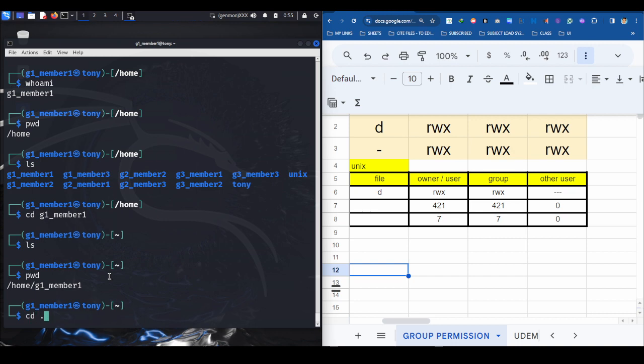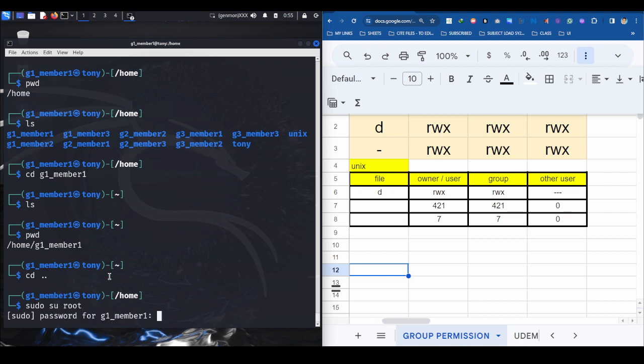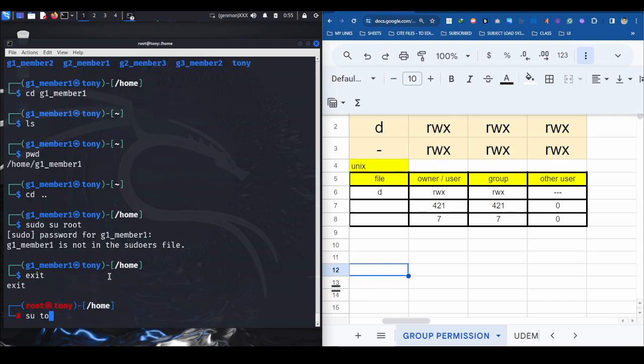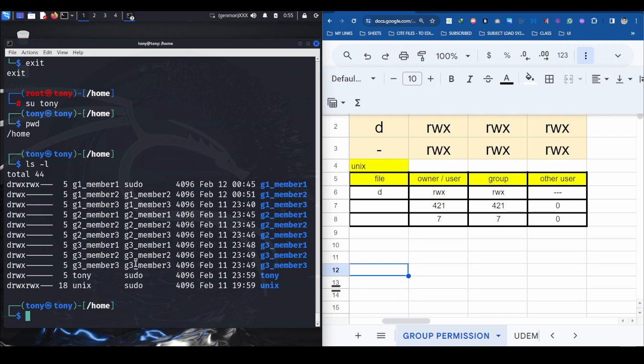Okay, so now it's clear that in changing the user ownership of the file, you specify the access to its corresponding file or directory.